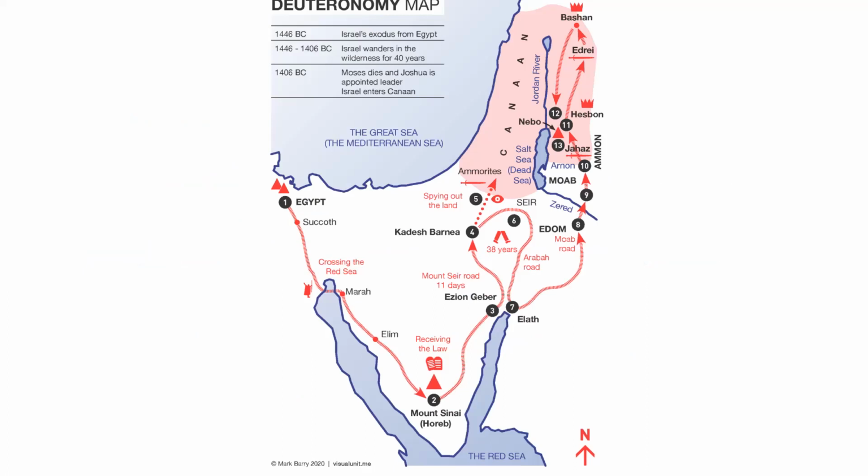So we're sitting on the edge of the promised land. We've gone all the way from Egypt down to Mount Sinai, and now we are on our way, and we're right here in this area. And the first encounter they have is with the Amorites. And then the spies are sent into this area just to check it out, see what's there, what are the people like, and so on.